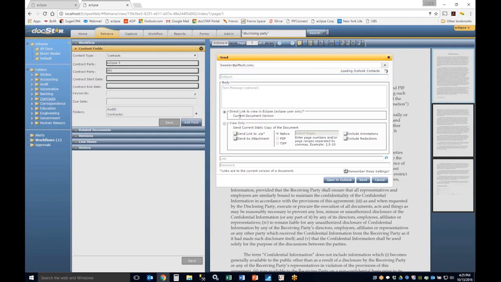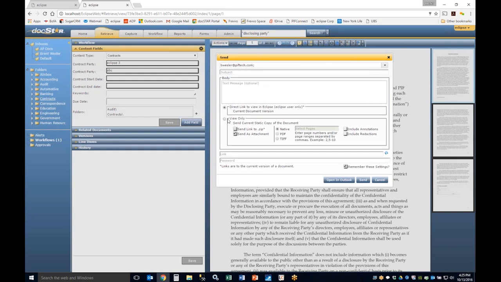You have 3 options for email. You have a direct link. So essentially you get a link to the document, and you have to log in, authenticate yourself to see that. And that link can be to a document or to a number of documents. You have the ability to physically attach the documents either as a zip or as just a native attachment. So if you want 3 PDFs, select that. If you want your Word document, select that. Or if you want them all zipped together, you can enable that.